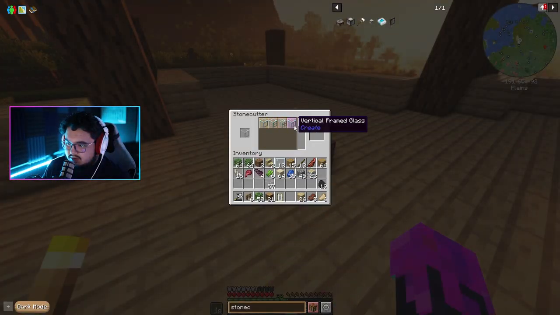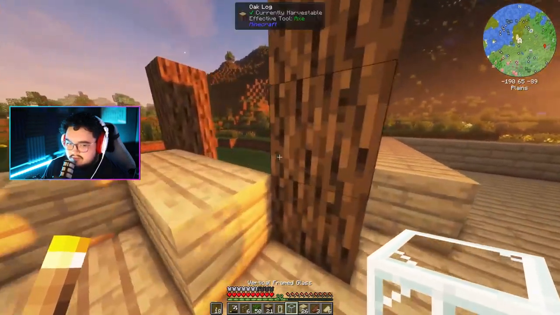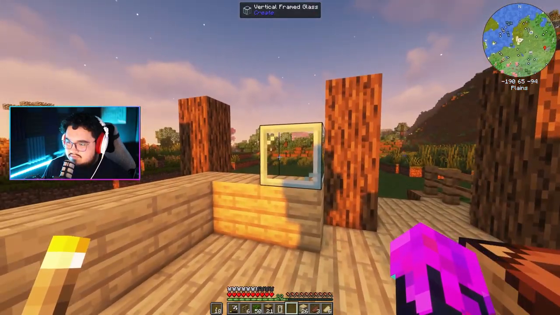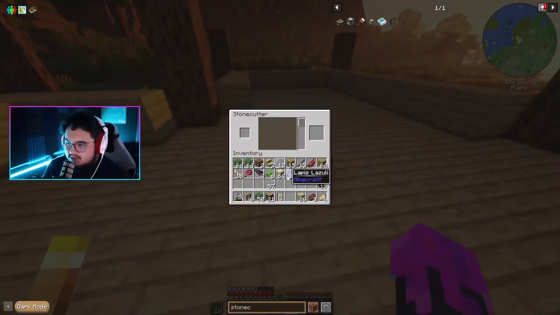Let's do that. Okay, so I got vertical glass pane. I'm just going to create you real quick. How do you look? Where am I going to put you? I'll just put you right there. Vertical frame glass. And I think I need to make one more to see if the textures connect and stuff.